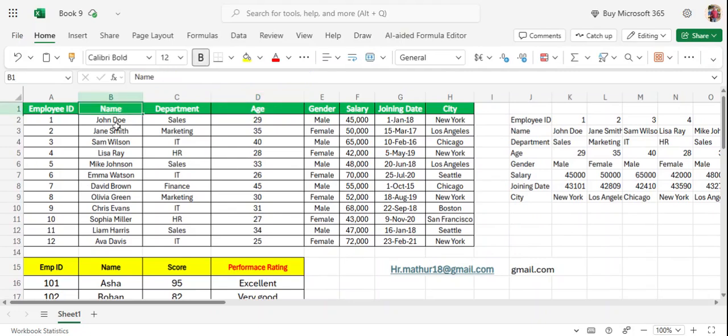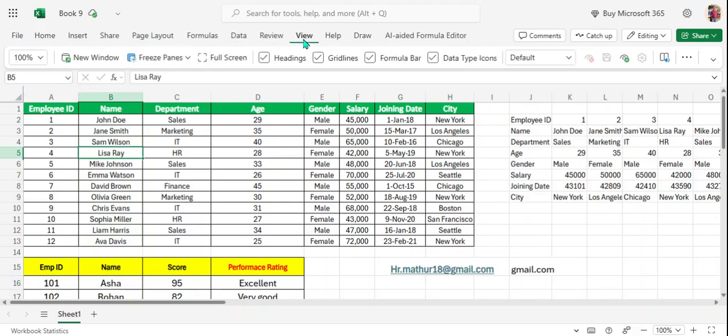If I am working on this column, but you need to focus on this cell, how can you do it? Simply select this cell, and here in the View tab, open Focus Cell. Select this option.